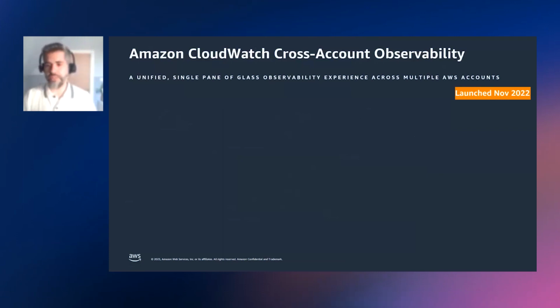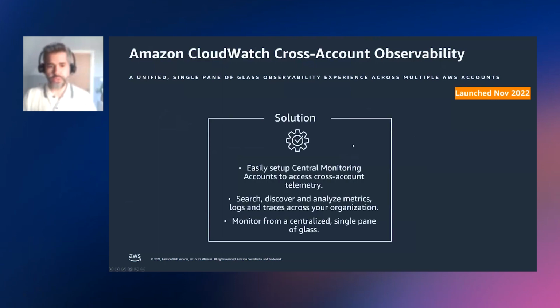We launched this in November 2022, and it's super easy to set up. Arun will show it to you in his demo, and it allows you to access telemetry across all your accounts. You can easily search, discover, and analyze your metrics, your logs, your traces across the organization. You literally have a centralized single pane of glass to look out for all your data.